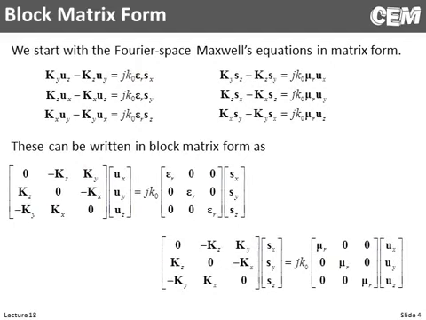We can take these 2 sets of equations, and we can write each set of 3 in block matrix form these 2 ways. So now what we have, this single epsilon is a convolution matrix, and now we put it into a big tensor, if you will, composed of convolution matrices. Our K matrices come together, and this really was the curl operation, but now actually happening in Fourier space. Again, a curl operation in Fourier space, and another block matrix of convolution matrices.